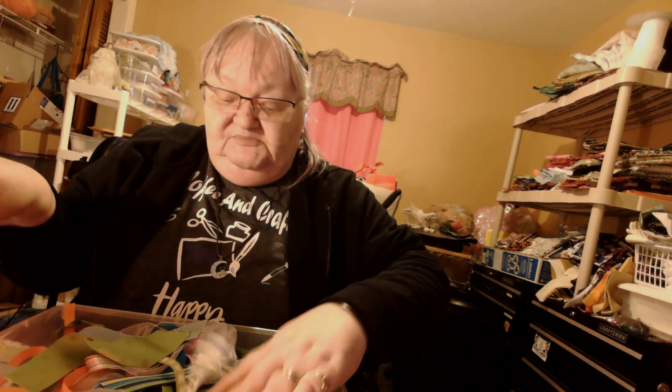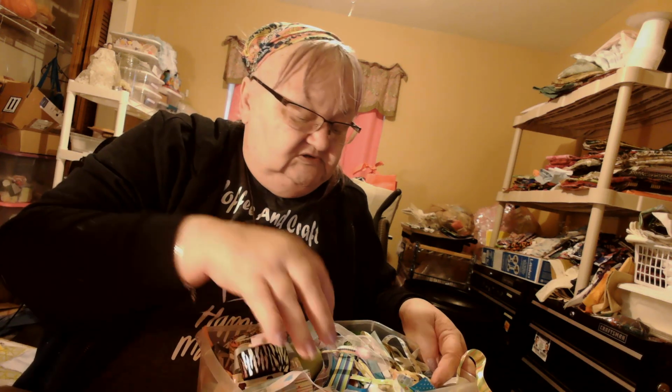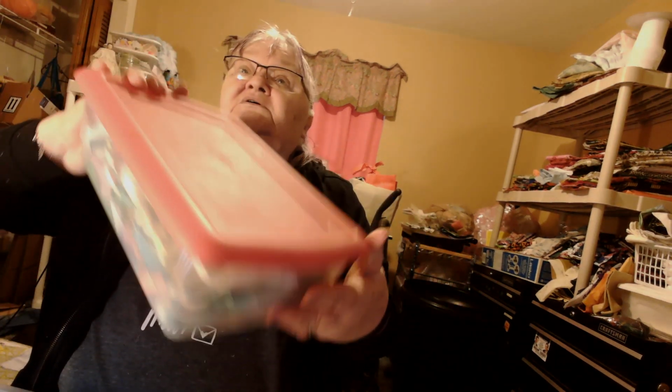Yeah. See, I should roll up all these little ribbons in this little thing. I'm just gonna put these all in here like this. And see, I got lots of ribbon in that box. Isn't that pretty? It's like an Easter basket. And so I'm gonna put all these ribbons in here. I just have so many shoe boxes, and I love putting my stuff in shoe boxes because I can see through the box. No, I didn't get that one in there. I can see through the box, so I can see what's in there.